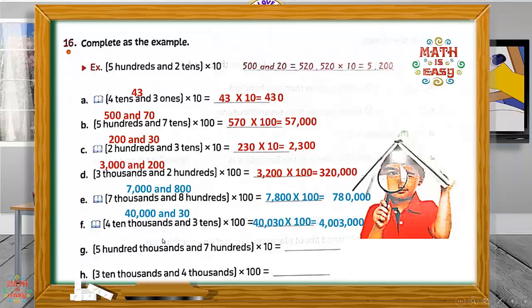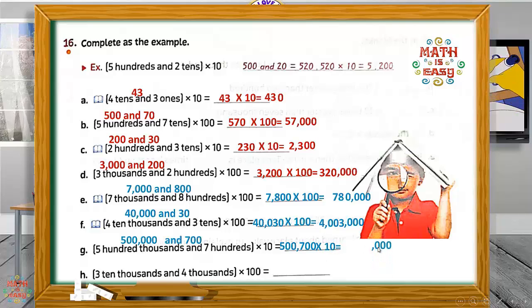Next one, 500,000s. 100, 2 zeros, thousands, 3 zeros. That means 500,000, like this. And here 700s, 700 here. You can make addition, 0 plus 0, 0, 0 plus 0, 0, 7 plus 0 equals 7, and write 500 here. 500,007, 700 times 10. How many zeros will you put out? 3. Put 3 zeros out. 1 times 5,007 equals 5,007.